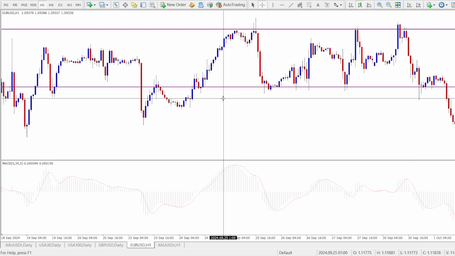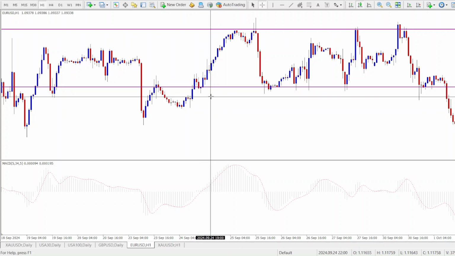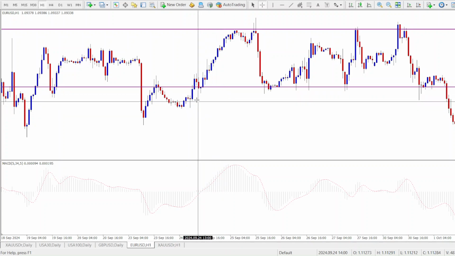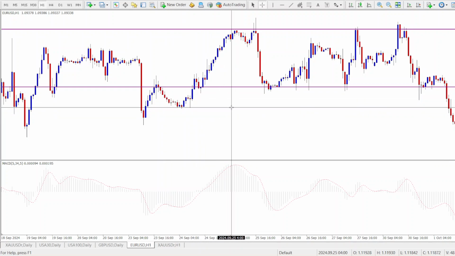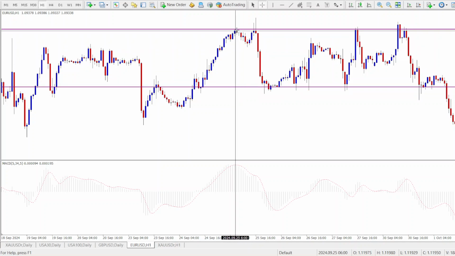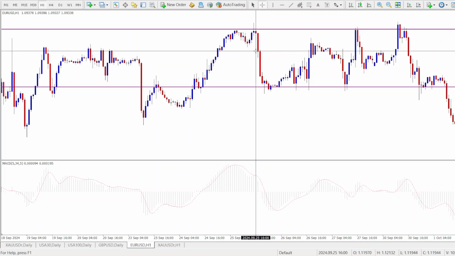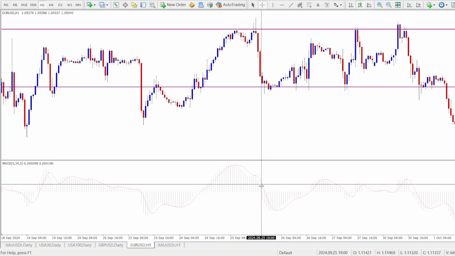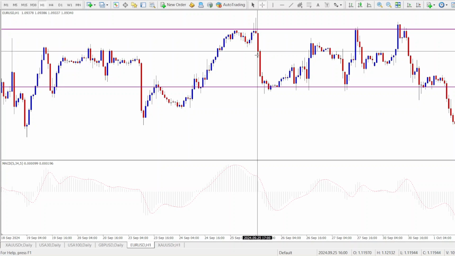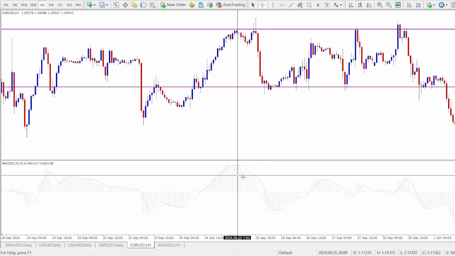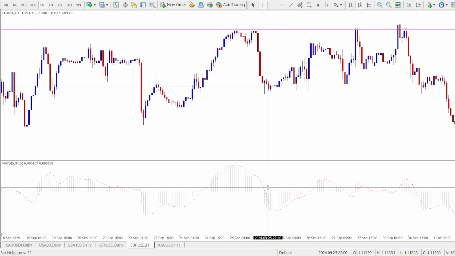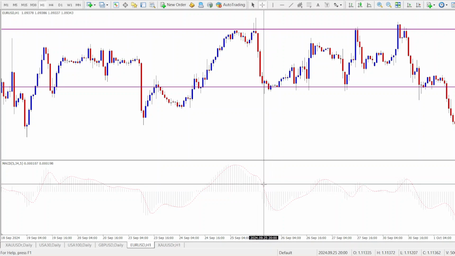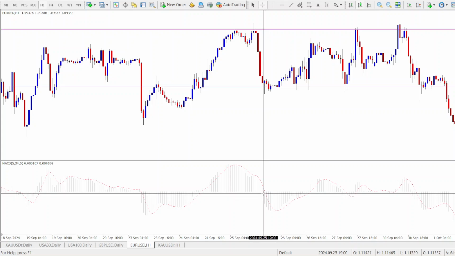If you want to set a stop loss, since we had the candlestick pattern, you can set your stop loss right below that pattern, or you can just decide to set your stop loss below this swing low, okay? And then for your take profit, you can consider the resistance level, or you can just wait for an opposing signal from the MACD. If you decide to wait for an opposing signal, can you see that you will end up losing out your profits?